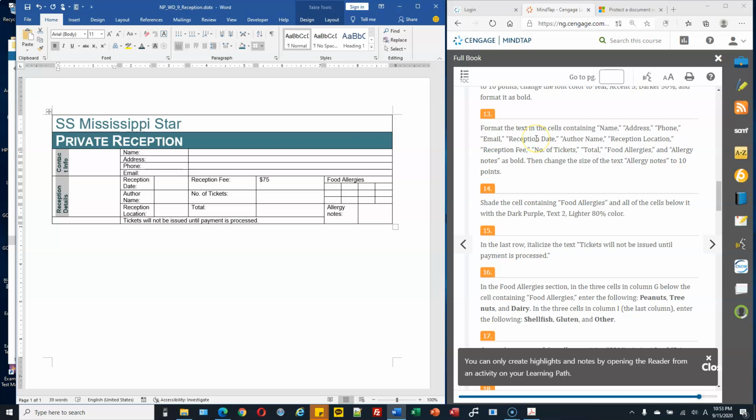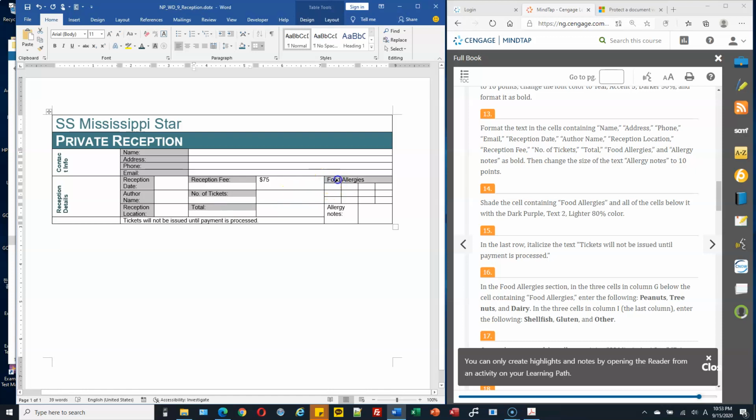Okay, number 13. Format the text in the cells containing all these things. So select name, address, email. Okay, and then click the control key. Select these three. While you are holding down the control key, drag these three.